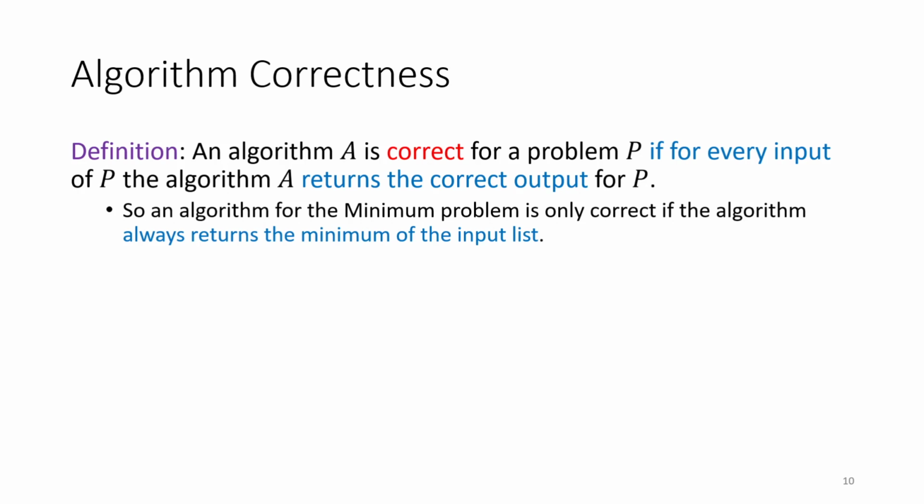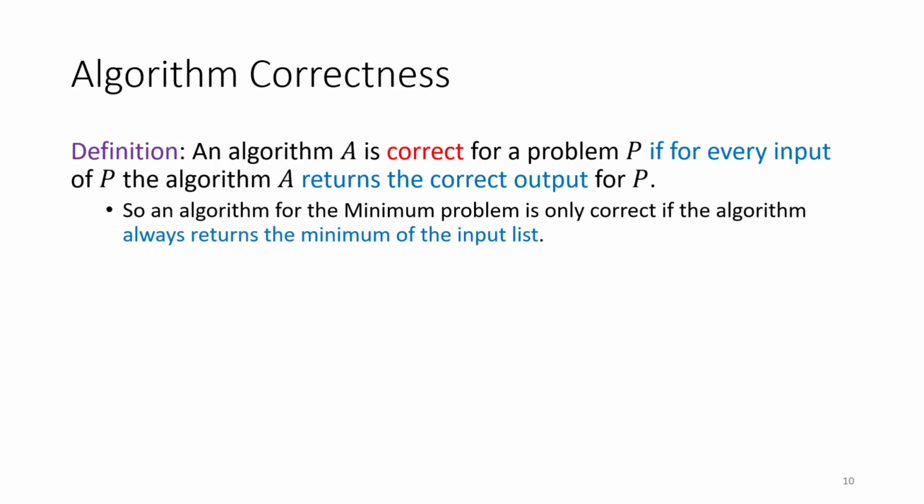This is a bit of the formalism where we like to give names to things, just like we would name a variable in a program. Here we name some of the variables in our mathematical discussion, in a proof, or in this case a definition. So we're going to call the algorithm A, and we're going to call the problem P. And the important thing here is that this correctness relation is indeed a relationship.